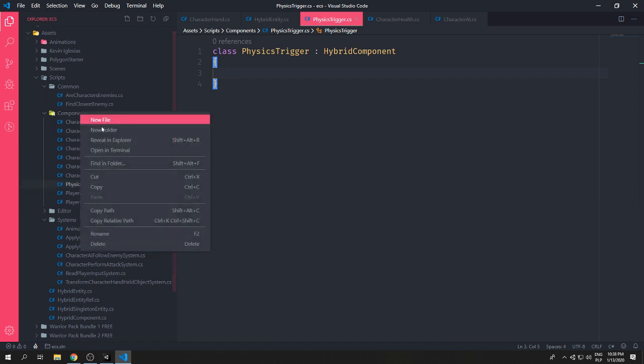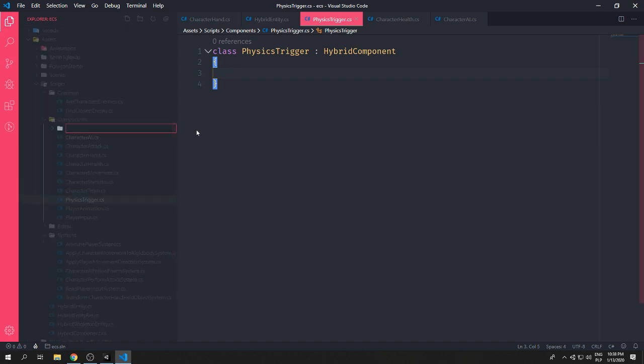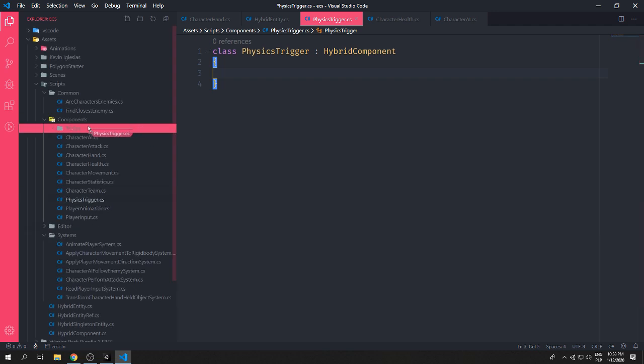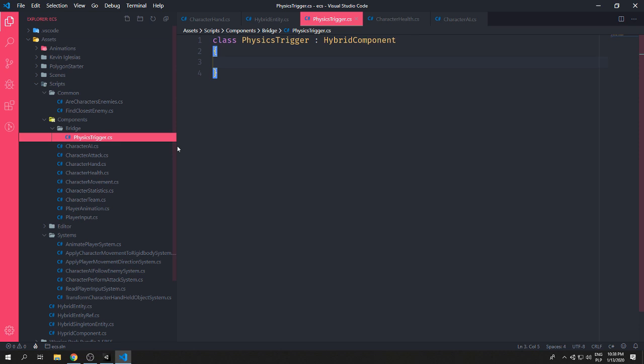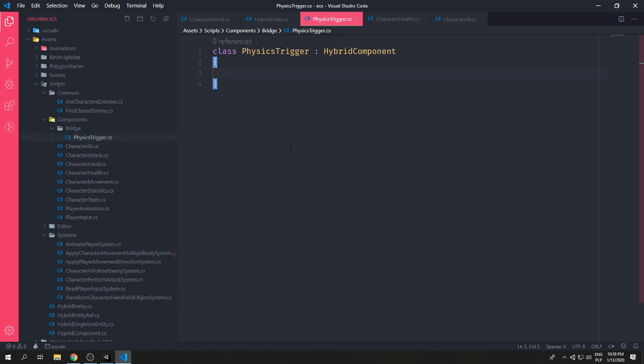So maybe let's create a new folder right here to distinguish those components from our pure components that we have here. Let's call them bridge. So this will be kind of a bridge component. It will bridge between the Unity game object world and the ECS world. So it's a physics trigger.